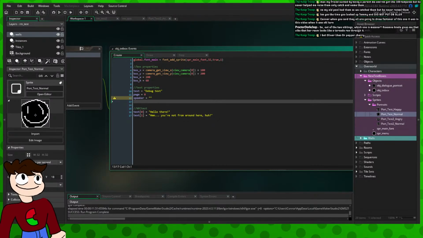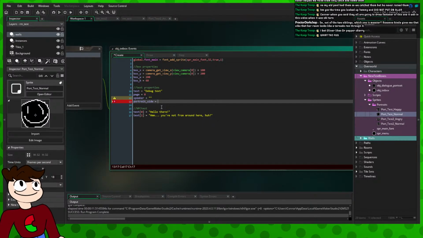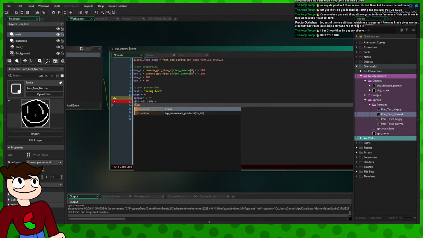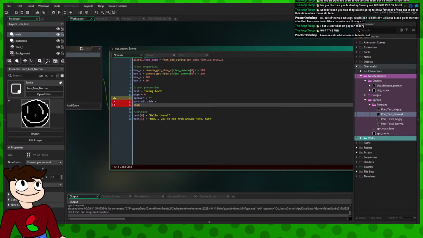Now, how do I do this? Oh, right. Okay, portrait side equals, and then enum. So this is a new function. Macros. Expression as a macro. Oh, this is macros.